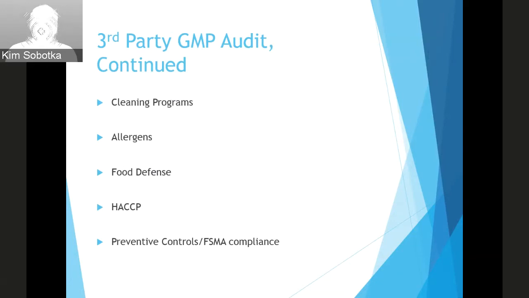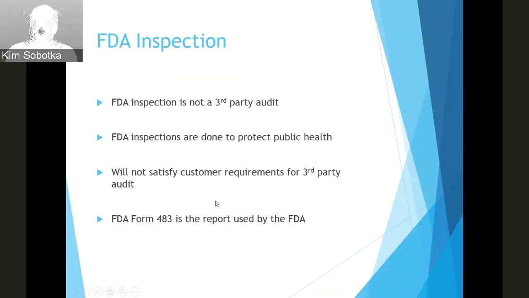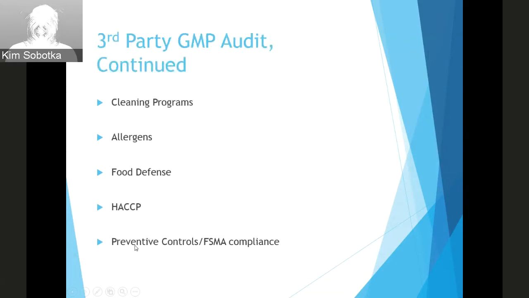So if you need a food defense program, which is something that a third-party auditing company is going to look for, you can go to the fda.gov website and use their food defense plan builder. We're going to look at your HACCP program. Again, that's the foundation. And then what ASI has done, and I'm sure that most of the other certification bodies have done, is they've added a section on FSMA compliance.